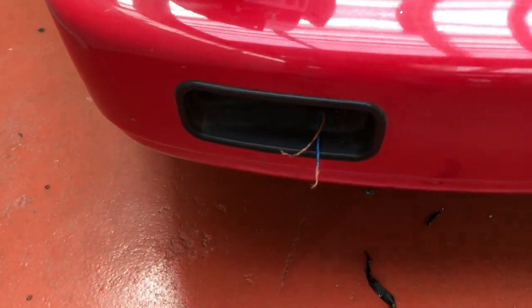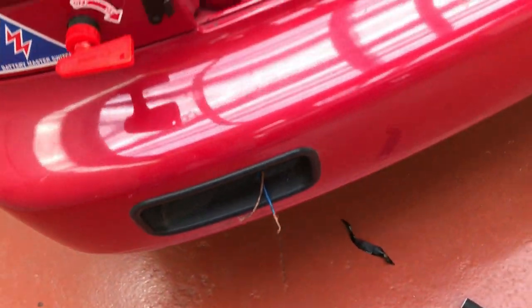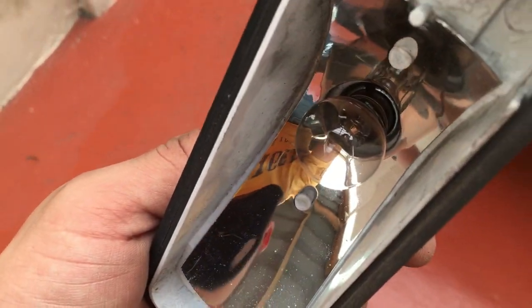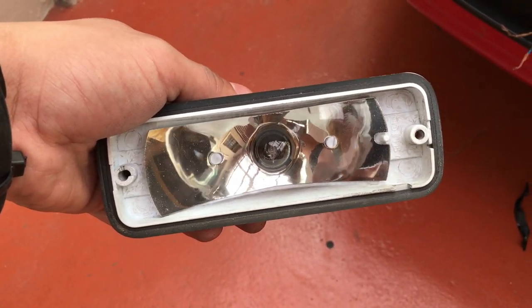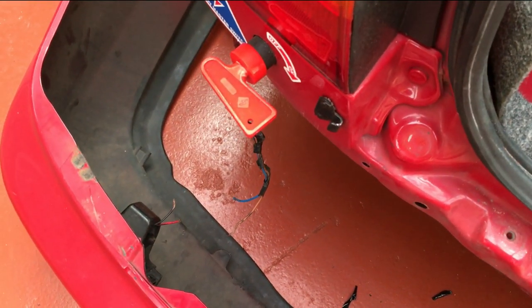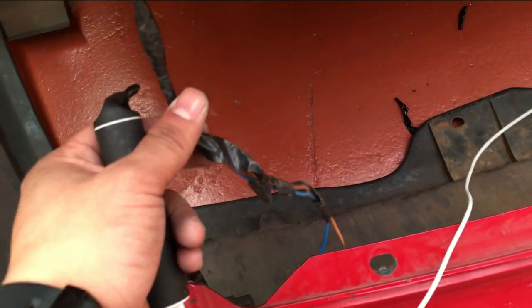Okay guys, so I came up with a little bit of a problem. The fog light all of a sudden does not want to go on. So just off camera, I'm going to try to fix it. It does seem like the bulb is okay. It must be the wiring, so I'm going to figure that out quickly. Okay guys, I'm still struggling with getting the light to work. I'm going to remove this light now. I might just redo the wiring completely.